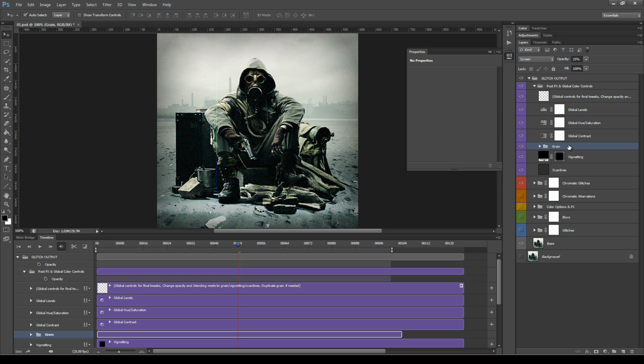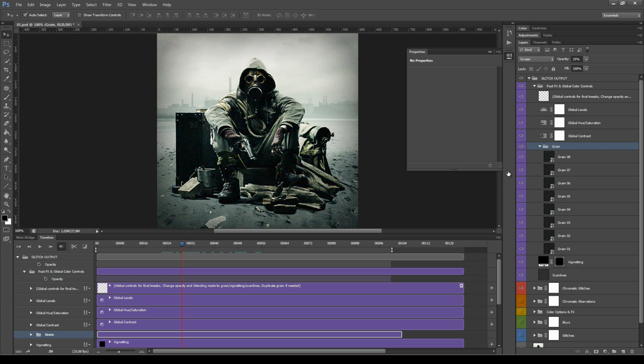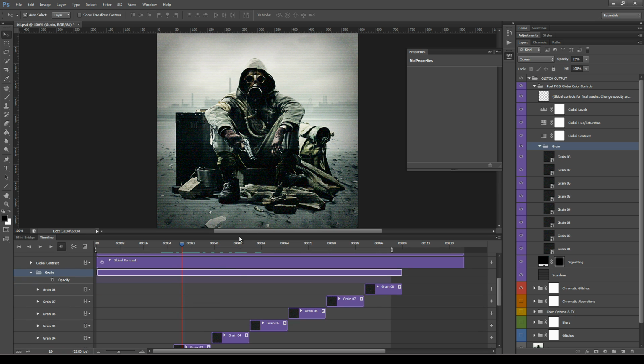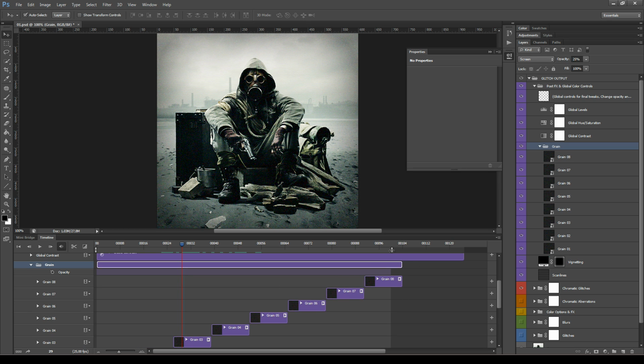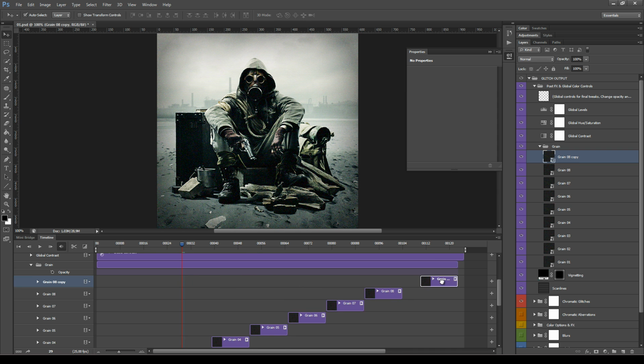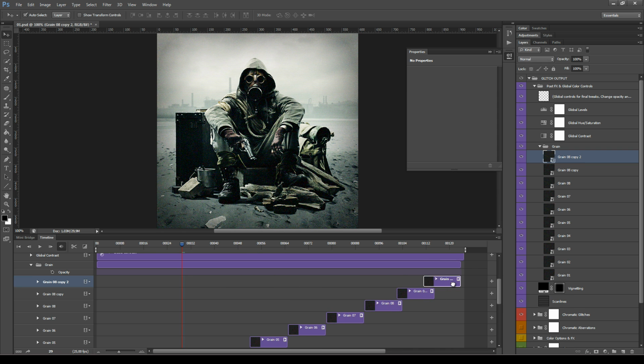Okay, below these layers we have the grain group, which is this noise that is animated. And if you open it, you can see that there are 8 layers inside of this group. Open the group also in the timeline, and you will see that these layers are distributed in the timeline to cover the length of the whole animation. And so, for example, make sure when you're working on a longer animation to duplicate the grain layer and cover the whole length like this. Okay, so let me go back to the previous state.